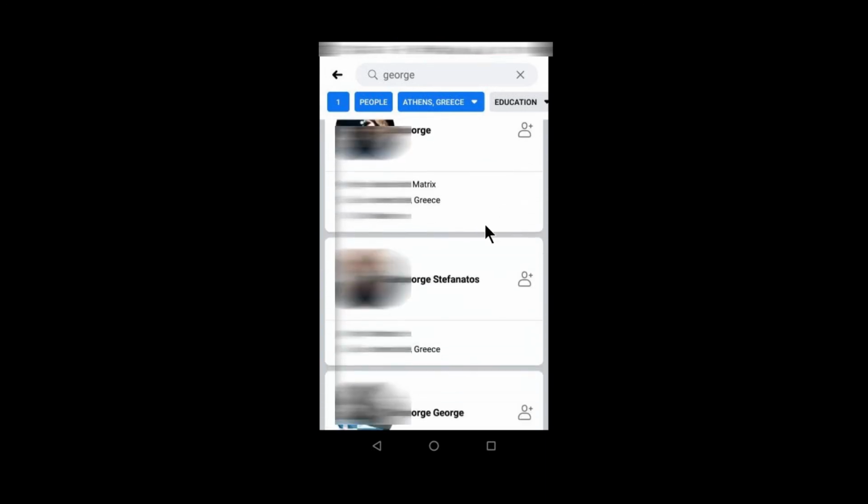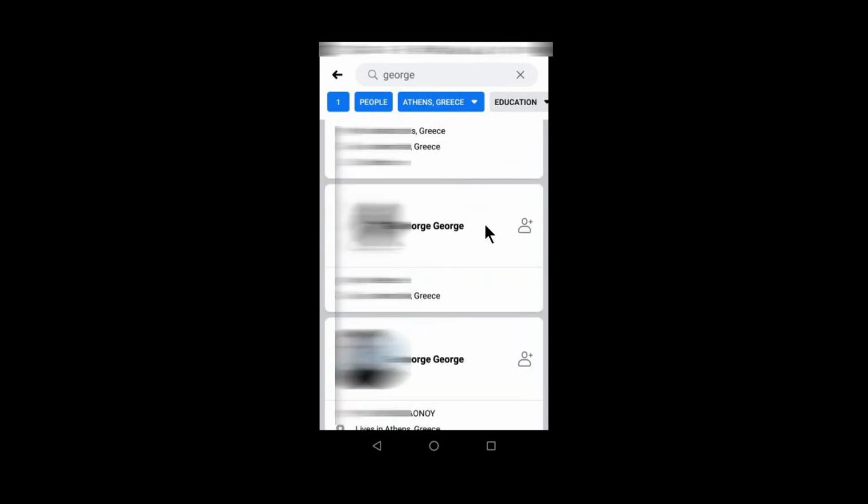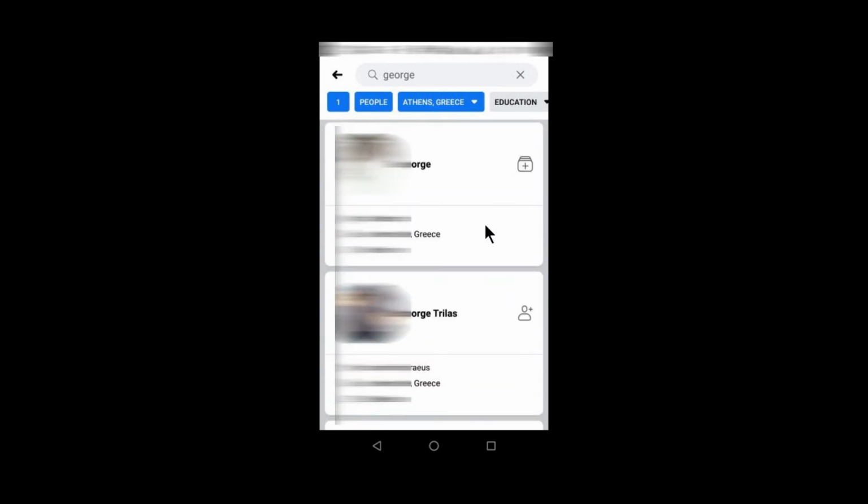But in that way, you can add any friends of your choice. What happens is, after you tap on it, the friend request goes to that person, and if he accepts your friend request, then he will become your friend. So this is the way you can send a friend request.